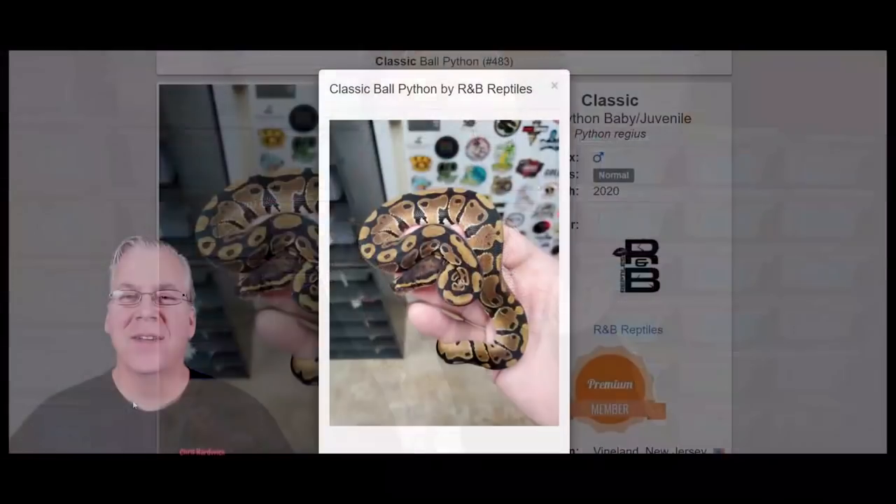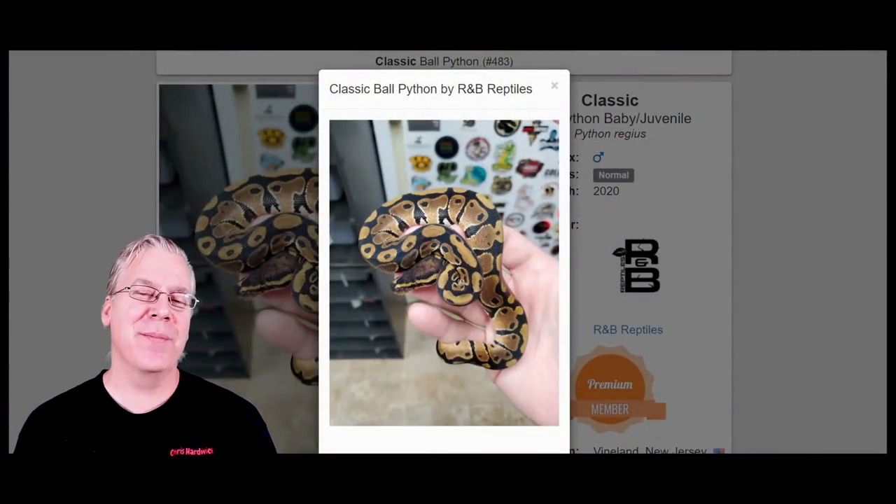I want to go over and show you some of these ball pythons I picked out for less than $100 — that is pretty incredible. Then I want to show you what I would actually do with those genes if you're breeding ball pythons, mixing them into other combinations — pretty much the best things you can do with those genes.